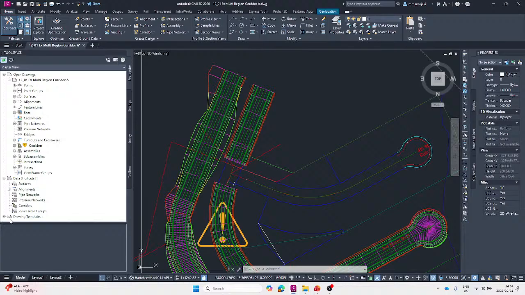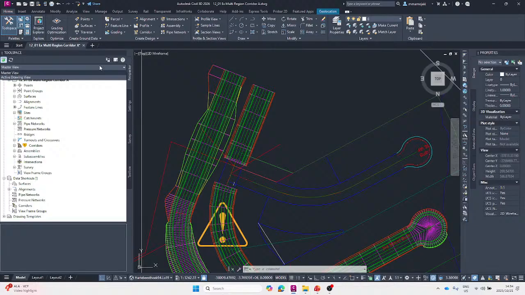So the Prospector tree contains three top-level collections, like I said: your open drawings, your data shortcuts, as well as your drawing templates. And then the other thing that is quite important over there is what we call the control item display in the Prospector tree.